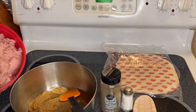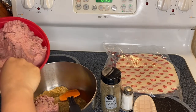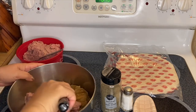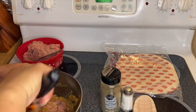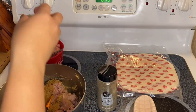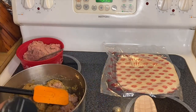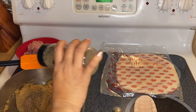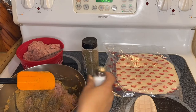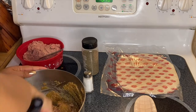Then I'm gonna have some of this beautiful turkey. So we'll mix it up first. And then we're gonna put the salt to taste, our pepper. Beautiful. I love a lot of pepper. They're so good. Okay. All we have to do is just mix it up.